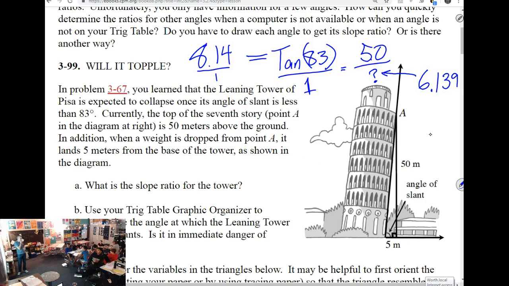Now, here's what's up. If I solve this proportion, we can swap places with my unknown because denominator, numerator, diagonal can swap places. If you don't remember that, we just cross multiply and then divide. But this comes out to be 6.13, but that's still safe, as Thomas is saying, right? So as soon as this distance becomes 6.14, I'm out. Maybe take a couple steps. This tower is 50 meters tall.